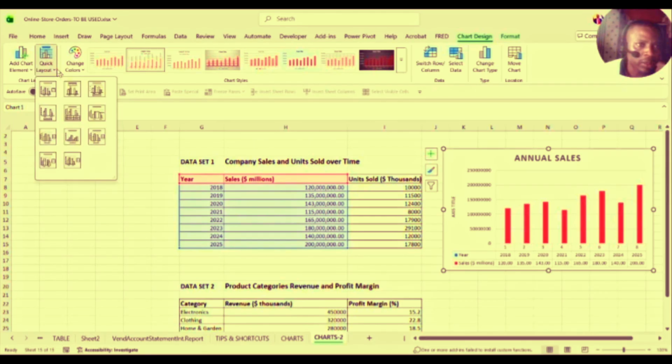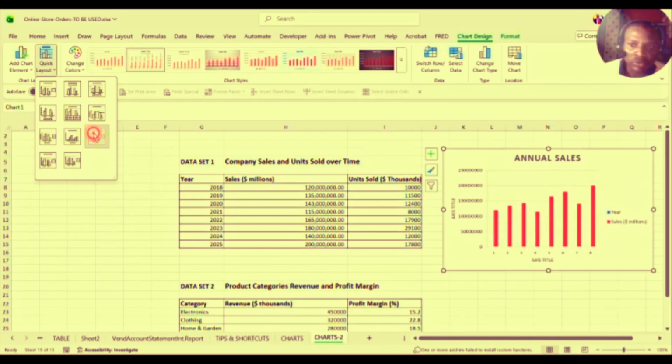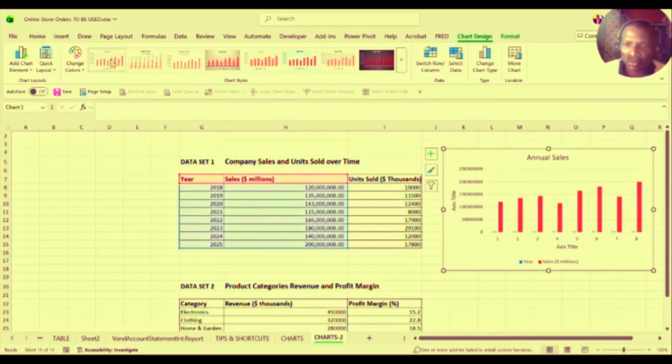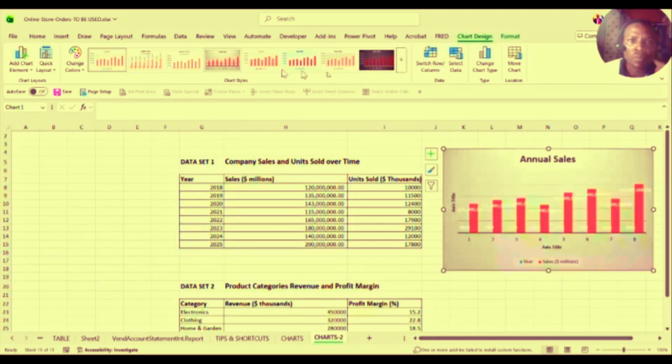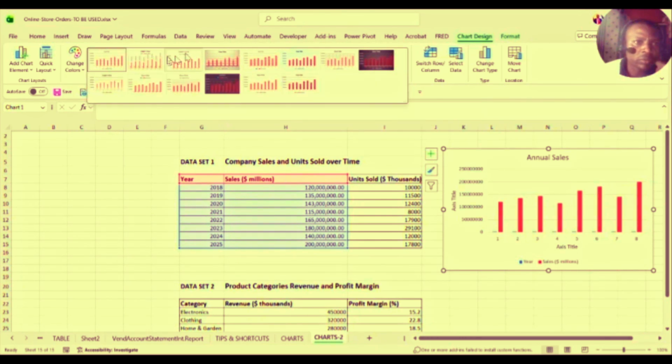That is Quick Layout. I can change it to another one if I like. I change it to this, for instance. Gives me that. We'll go into those details later. So for the purpose of this class, let's just stick with the first one.